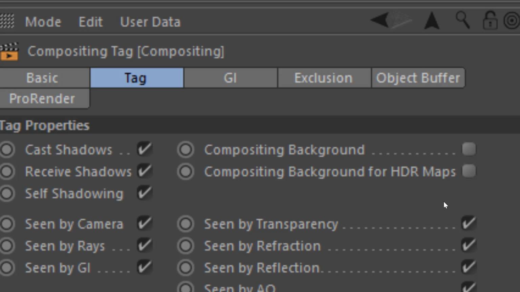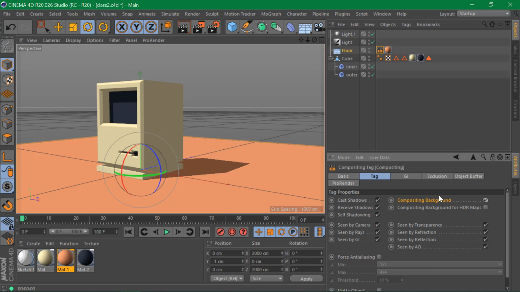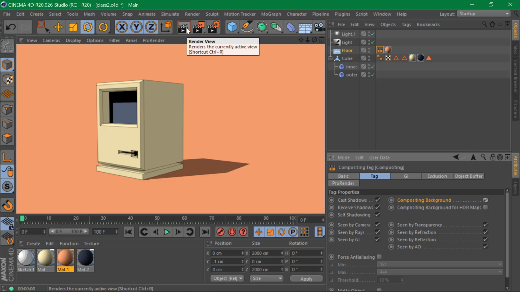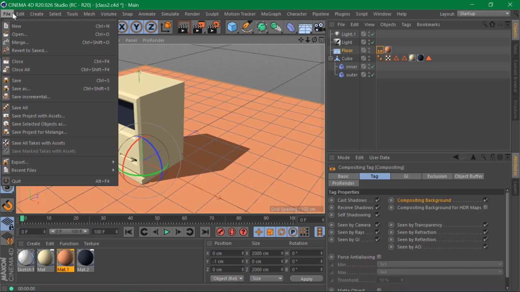What did you say? Compositing background, exactly. So this will make sure that the floor merges smoothly with the background. So when I now render it, I have a perfect transition. Beautiful. All right, let's get to this point together.